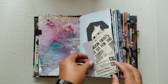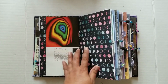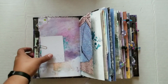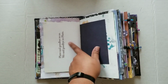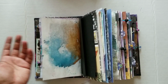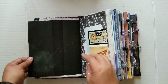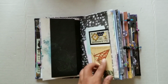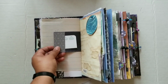Some of that newsprint, and then a little journaling card from the paper. Center of the signature here we have our beloved Earth. Some more of those mod stamps. This paper came out so pretty, I think. The little story was so cute. So even though the book is really packed, there is a lot of space for writing, as you can see. There's just a lot of pages in it. Okay, so look at this, it's so pretty. Okay, some more spraying on here. You can see the reflection there, some Project Life cards, and these are some more of the space scales and stuff that the ancient astronomers created. A little journaling card in there.